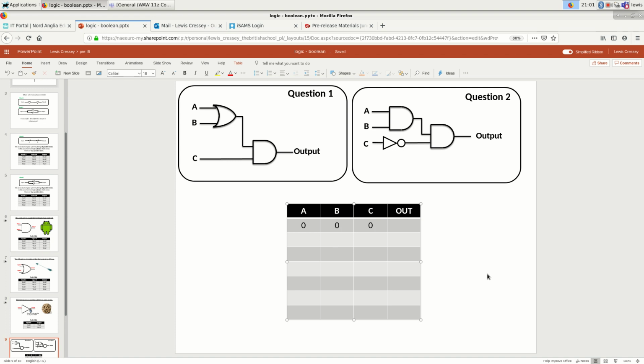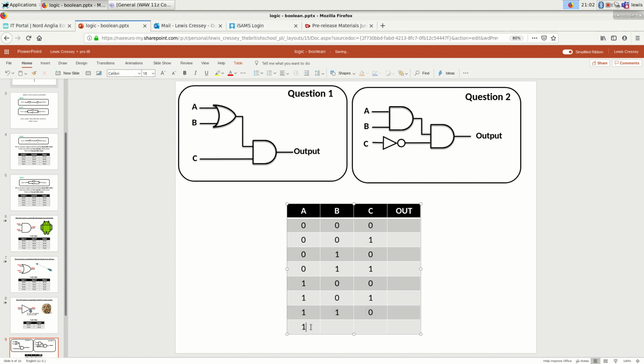And then the next row is row 1, so I write that in binary, 0, 0, 1. And then row 2, which in binary is 0, 1, 0. Then the next row, 0, 1, 1. I can see I haven't got enough rows, so 1, 0, 0 is row 4, 1, 0, 1 is row 5, 1, 1, 0 is row 6, and let's just add on another row.